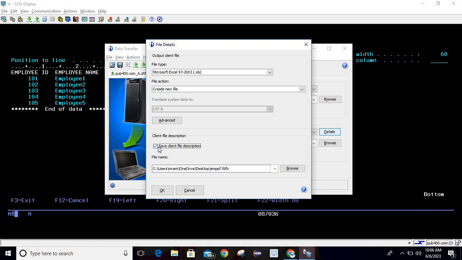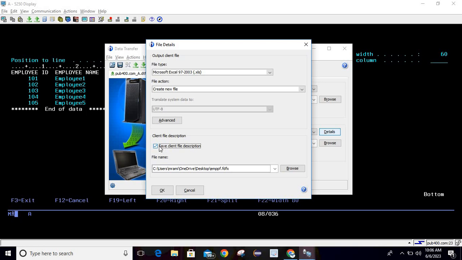So make sure you have selected this if you intend to upload the file back to the system. If you don't want to upload the file, then it is fine, you can leave this option. But if you want to upload, then it is a mandatory step. I would recommend always keeping this selected, because there might be some requirement where we need to upload the data, so it is always good to keep the FDFX file.